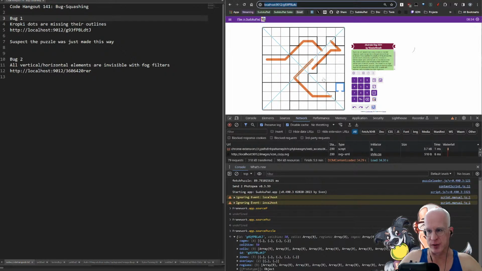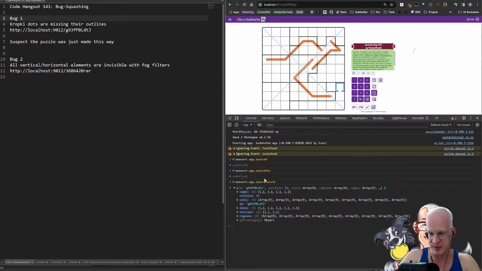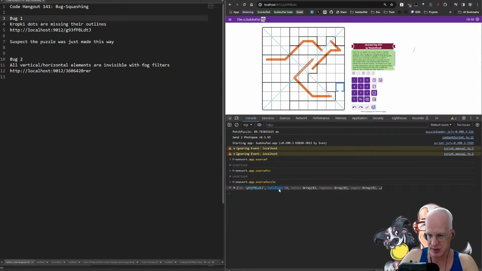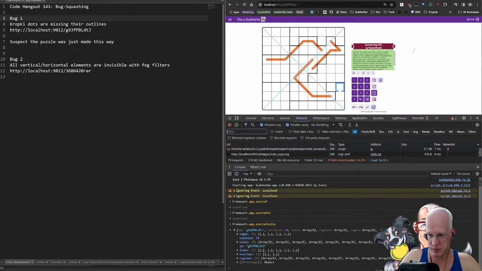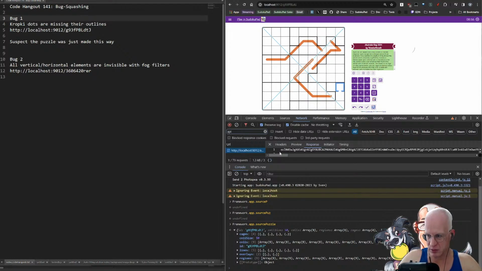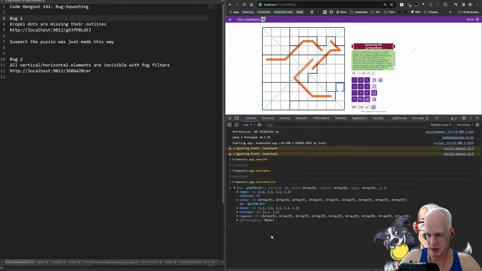Alright, let's look at this one first. So my suspicion is here that the puzzle data itself already has the cupcake dot specified like that, right? So I'm looking at the data here. It's not a Sudoku Maker import. If I look at the raw data, it's an SCL, so it's native.